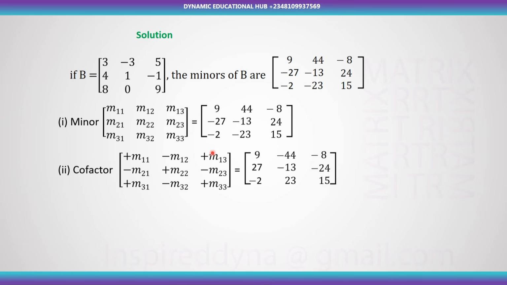Now let's see those that carry the negative sign. This one is 44 initially, plus. Find the additive inverse, it becomes minus 44. Minus 16 indeed. The same thing with this one, minus 27. You find the additive inverse, it becomes plus 27. This one is minus 23 before, because the position it is occupying is carrying minus, you add minus to it, so it becomes plus 23. The sign has changed. Lastly, this one, 24, becomes minus 24.